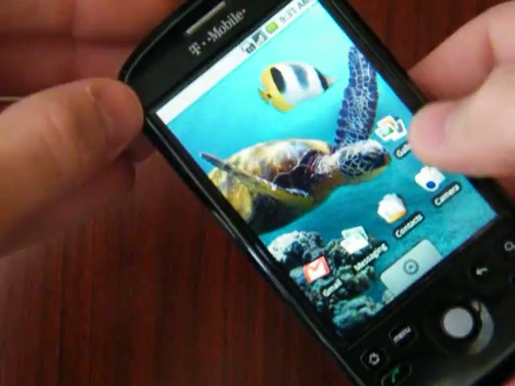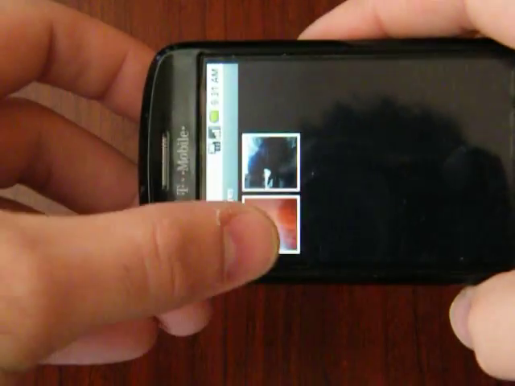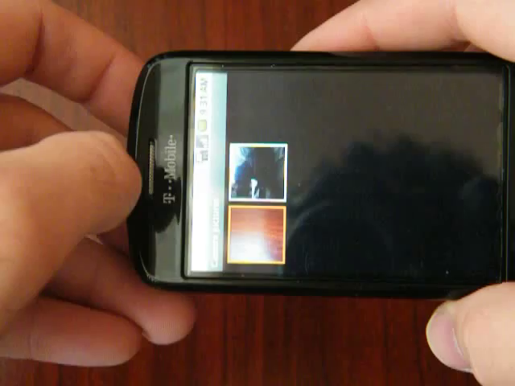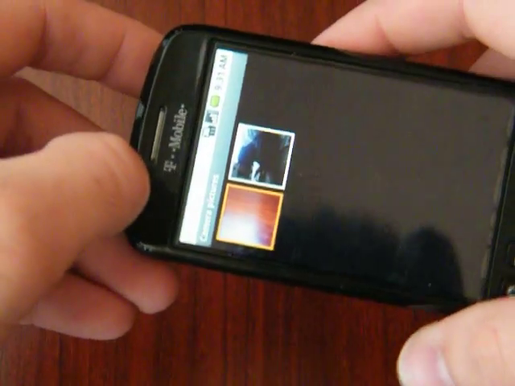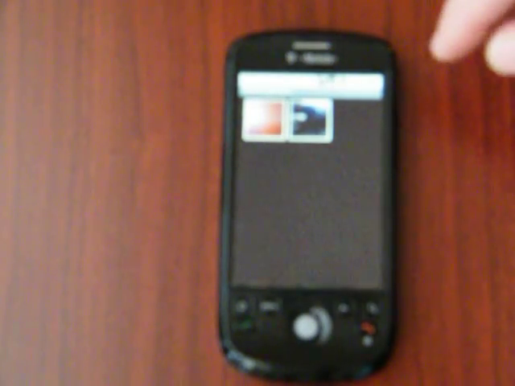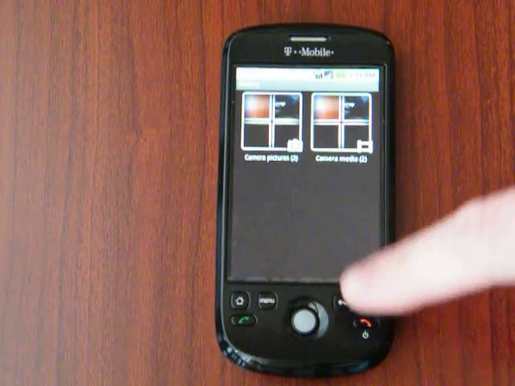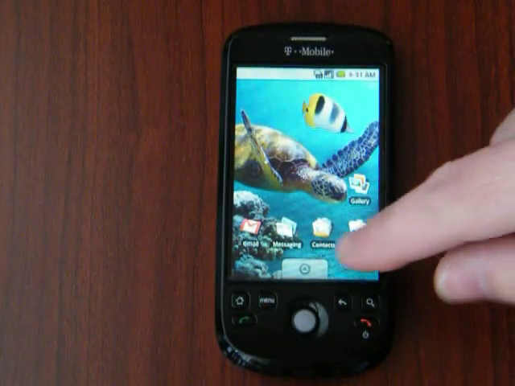I back up, go into my gallery, see, now it's not even opening up the picture. Back, go back.